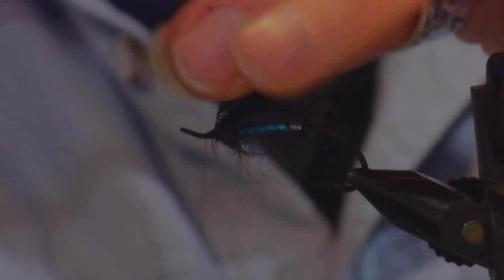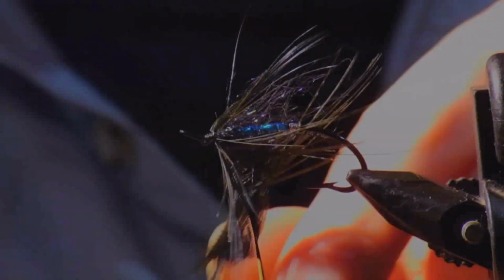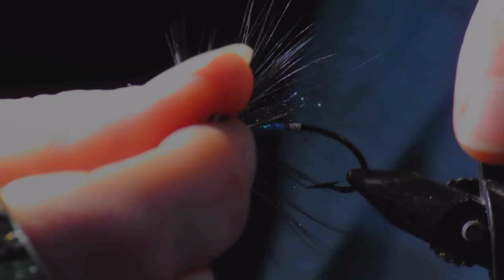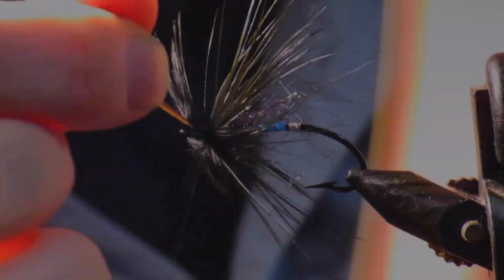So, convince our hackle to fold. Sometimes it's easier said than done. Give it 3 turns, might get a 4th. Half. There we go. That works. I'll try and keep what little fluff I have left on there out. Hold the quill up. Couple of wraps of thread to tie it off.